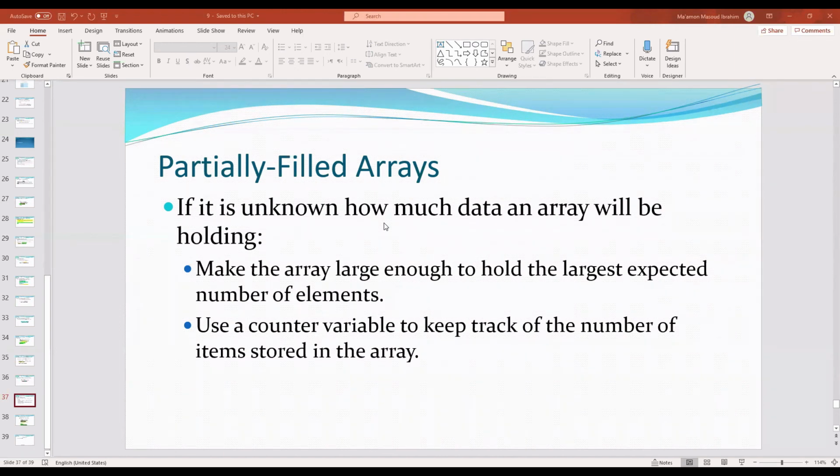Suppose you are now a developer, you have to write your algorithm and your code. You have to understand the problem, and you need to know the maximum number of the array. For example, if you are working for a university, you need at least 1 million records. If you are working in a small school, you need maybe 100,000, and so on. So it depends on your problem, and you need to specify a maximum number for your array.